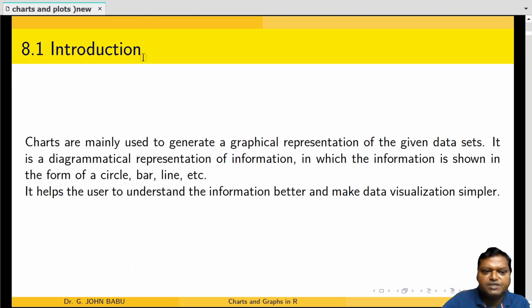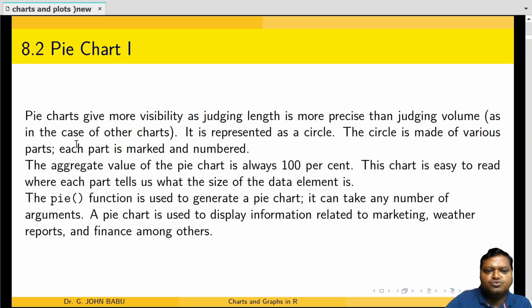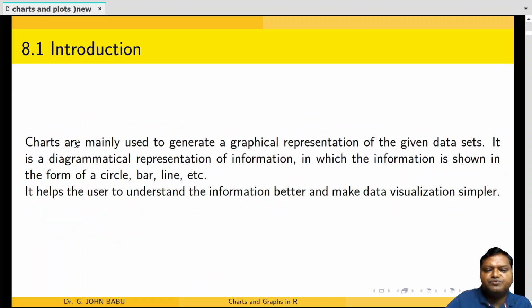You know that graphical description is very, very important to understand the data. You may present many tables, but if you present your data in the form of a diagram or a graphic, it would be more effective than any other aspect. So graphical representation is very, very important in presenting the data.